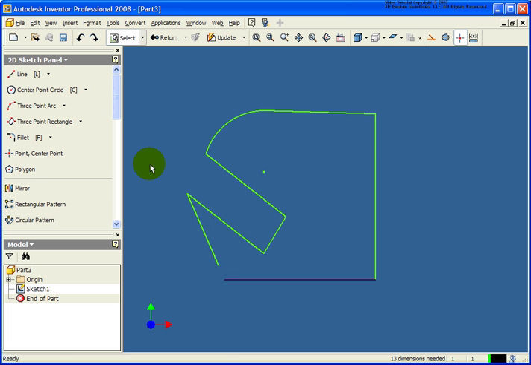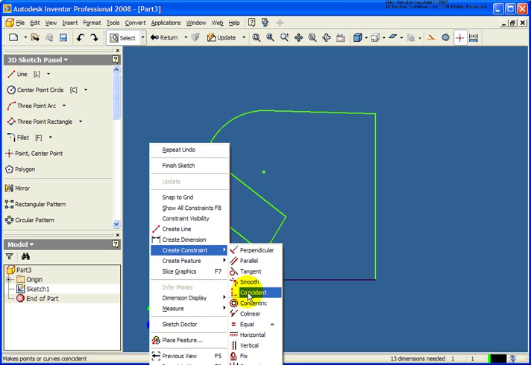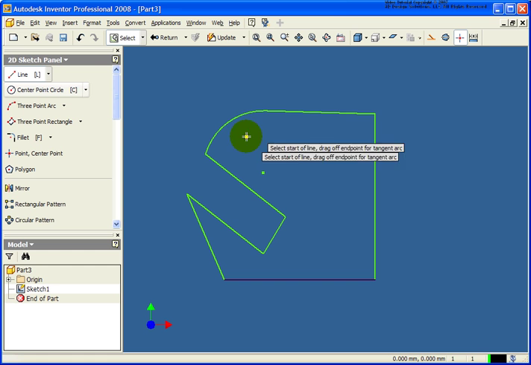Or if I undo that, let's create manually the coincident constraint. Select the 2 points, and they are now joined together. They don't necessarily have to be points. I can go back and just draw in, let's draw a line segment inside here.